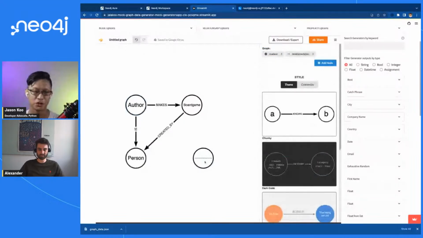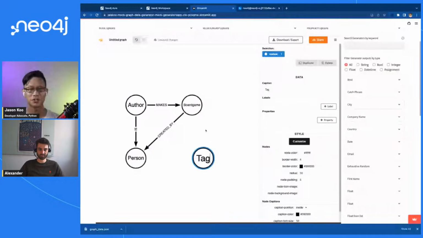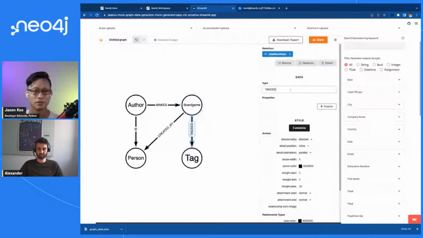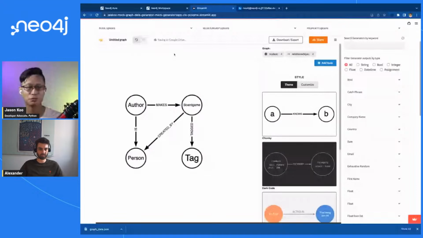And we could have something generic if later on we want a database where we can search board games by tags. Yeah, exactly. Yeah, that's good. And okay, so this looks like enough for a really basic graph database.